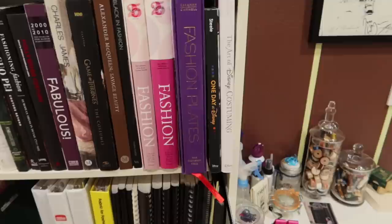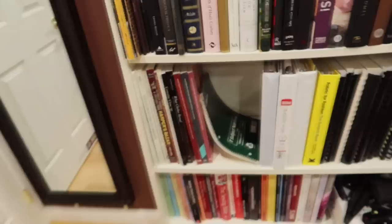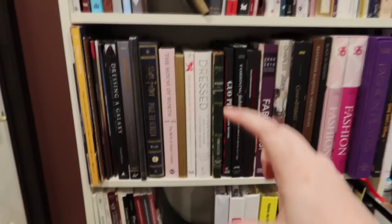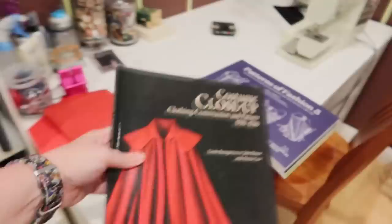This book let me down. A lot of people were fine with it. I expected more out of this costuming book from Disney. I did show it one time. All right, third shelf down is Overflow, which will allow some of these smaller books from the large shelf to come down to here if they need to. This has largely fashion plate books and another book we're about to talk about, Costume Close-Up.